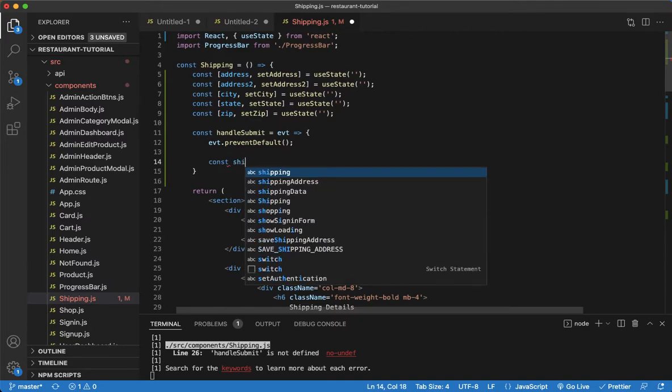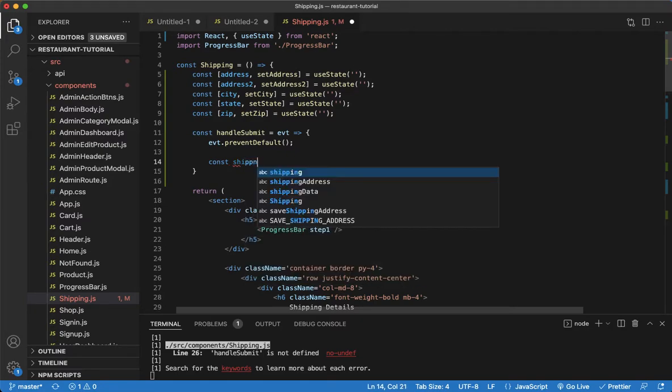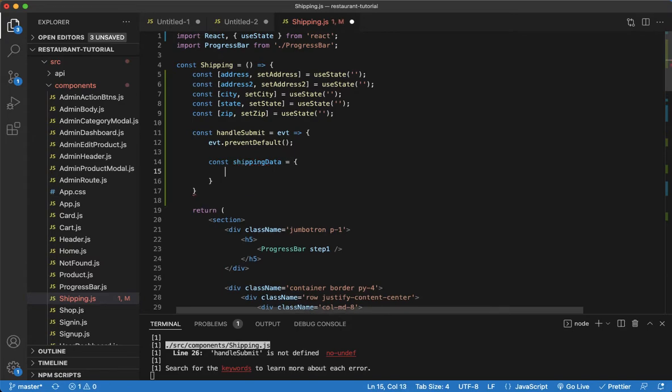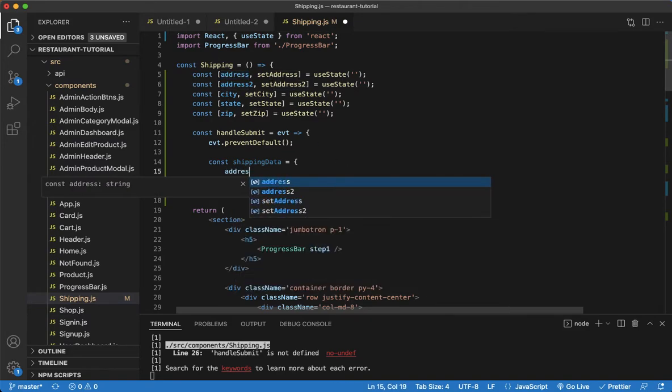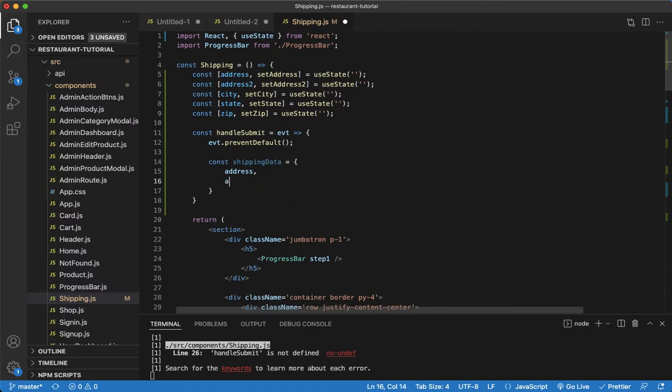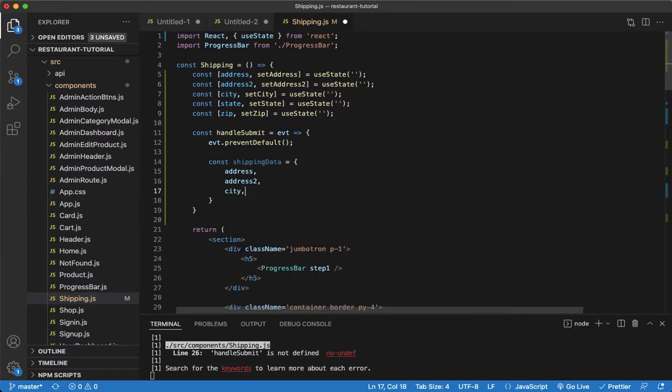So we're going to store it inside a variable called shipping data. It's going to be an object. And then within here, we're just going to pass along all these values here. So we'll do address, address 2, city, state, and then zip.